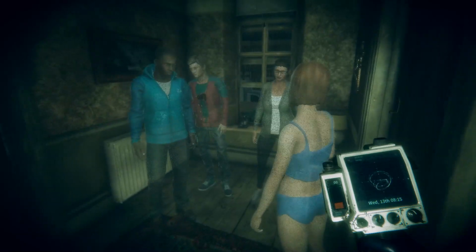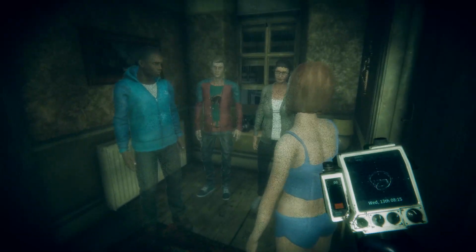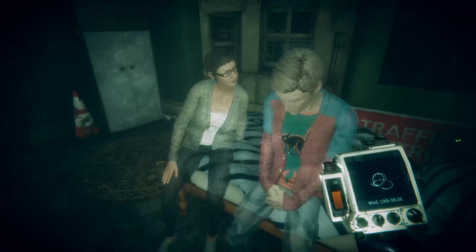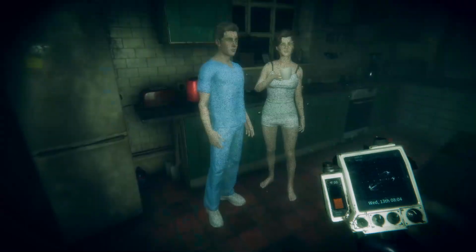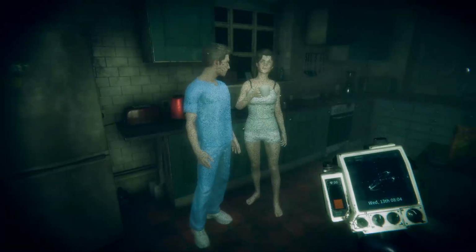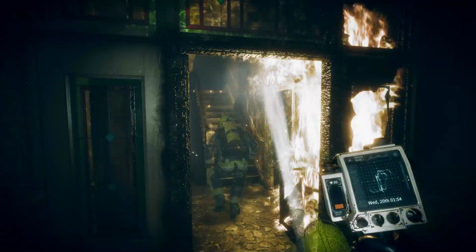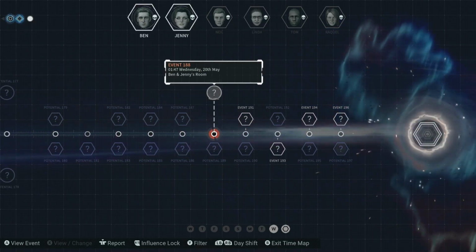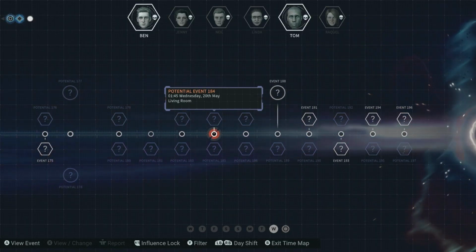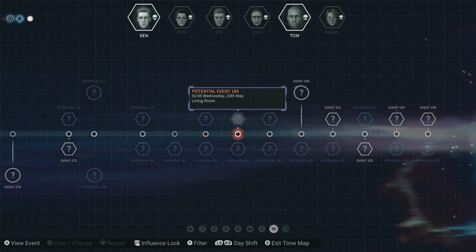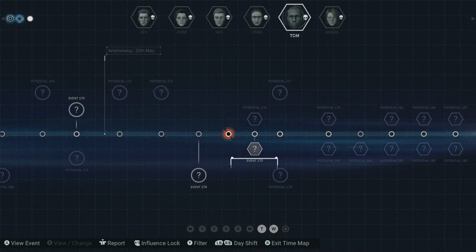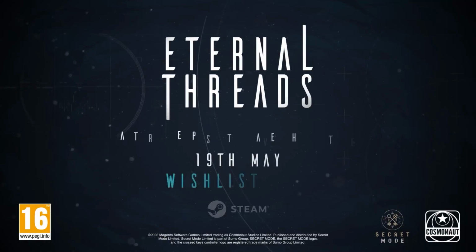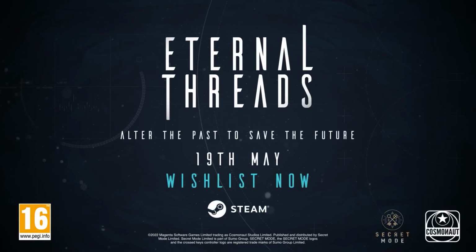Each character can be saved in multiple ways, and it's down to you to figure out the combinations that will lead to everybody surviving. Think of this as a kind of temporal Rubik's Cube, but where everyone dies if you don't line up the colors. No pressure. Jump around the story altering decisions, or follow one character's story from start to finish. The choice is yours. Can you save all the characters in Eternal Threads? And what other secrets will you uncover as you explore the past?